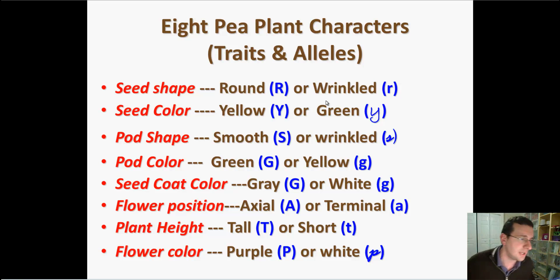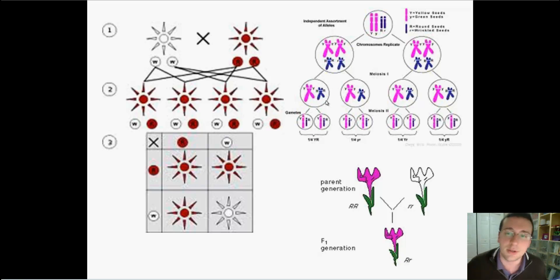Mendel's first cross, well, the first thing he's going to be doing is creating true breeders. We're going to talk about that in a second. But before we do that, I want to start by saying that the end result of Mendel's work was two laws. I wanted to make clear that the reason I'm starting this way is because as we discuss the crosses, I want you to spot those laws. Now, some people say that the law of dominance is a law of Mendel. That's not actually true. He never actually called it a law. He just said that one gene always takes over the other.